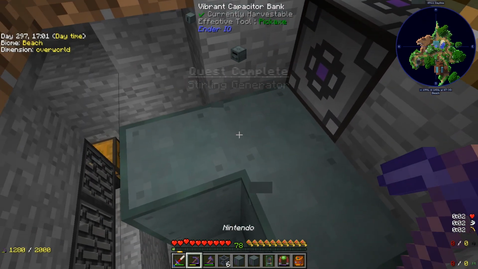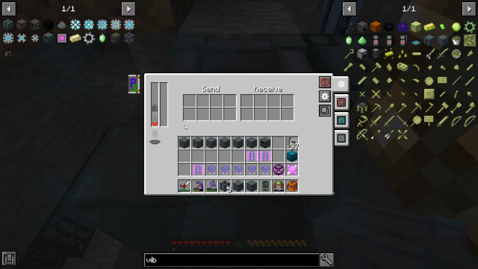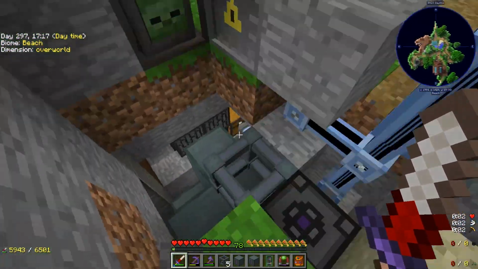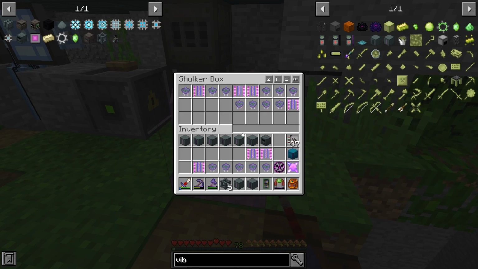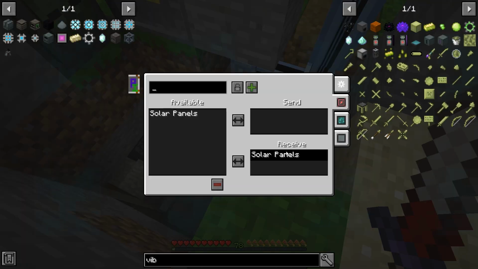Yeah, let's do this. We're gonna go... Oh, we have to put one of those in there? That's pretty weak. Or do we? So this machine... Okay, I guess we do. Let's go ahead and... I don't want to do this. Okay. So, this is set to receive from the frequency that we named solar panels.